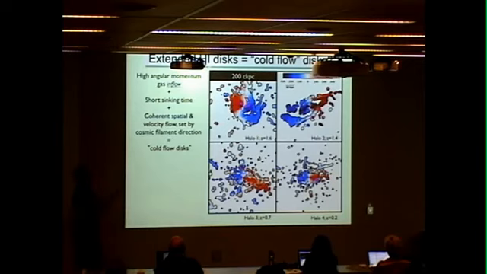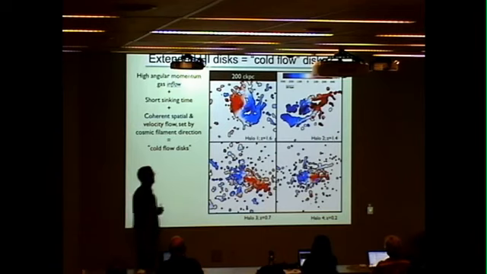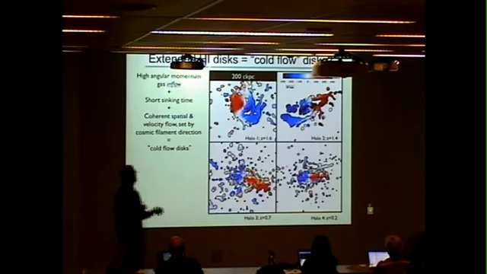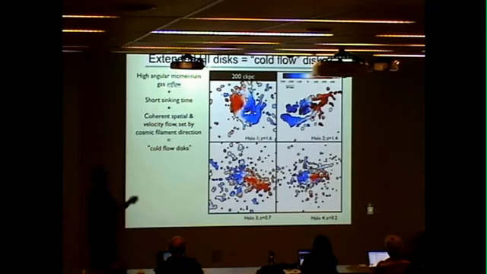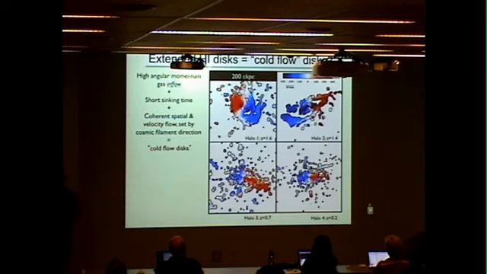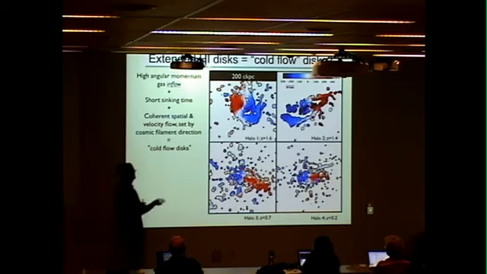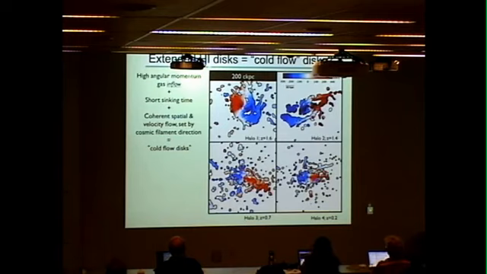The galaxy is at the center, and you see the red-blue, this is line of sight velocity. You see the typical red-blue rotation curve of the galaxy. But the gas, this cold, dense gas out in the halo, even upwards of 20, 30, 40, 50 kiloparsecs away, is roughly rotating the same way. And so you get these extended disk-like structures in all 4 of our galaxies. Now, it's not there all the time. It's not like every single galaxy in the universe is going to have a cold flow disk. But all 4 of our simulations have one at some point.